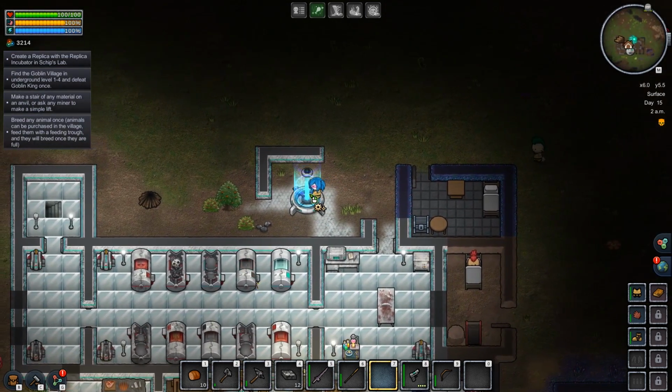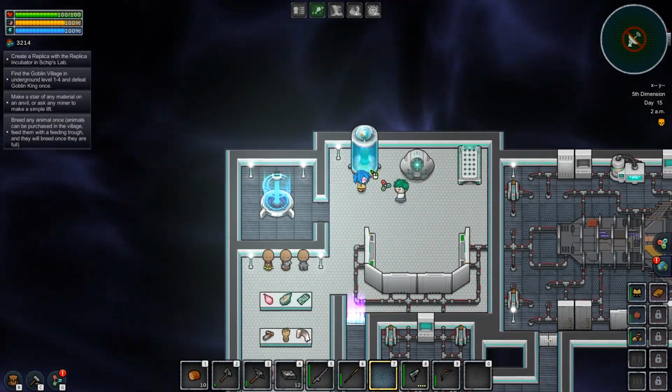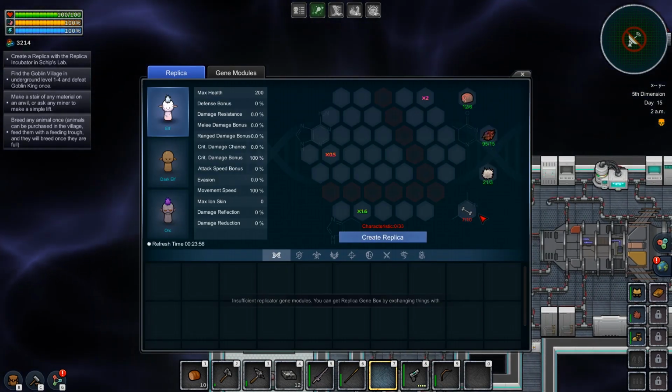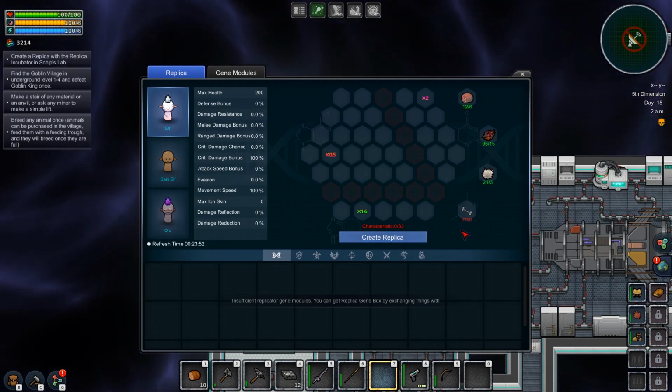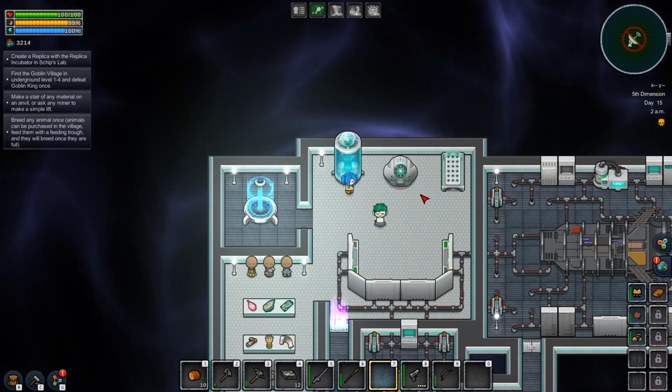Now, I think, if I've done this right, I should have the things I need to do the thing over here where I create a replica. So over here, yep, monster meat. I'm a few bones short. I just need to kill a few more sentient humanoids. And then I'm good. So close on that. All right, that's fine. I can cope with that.